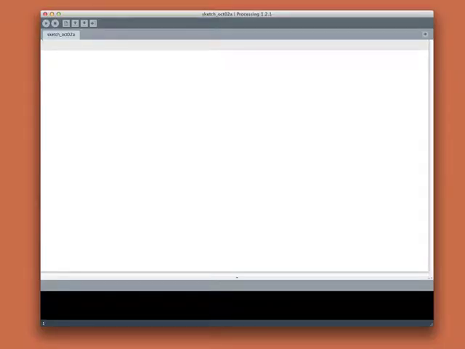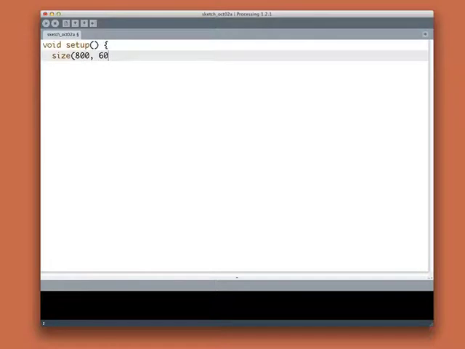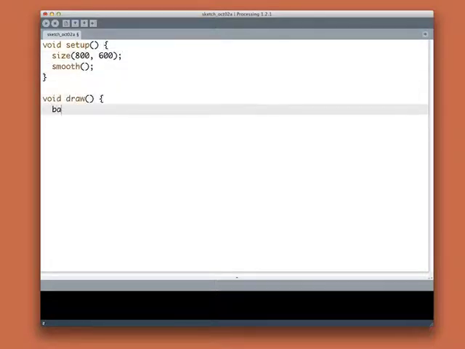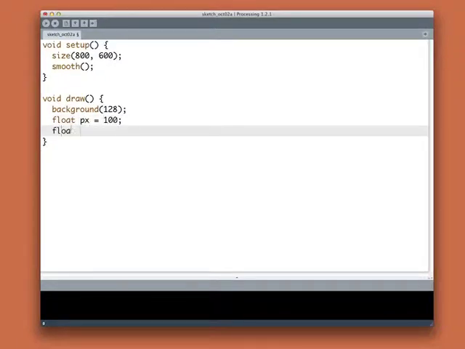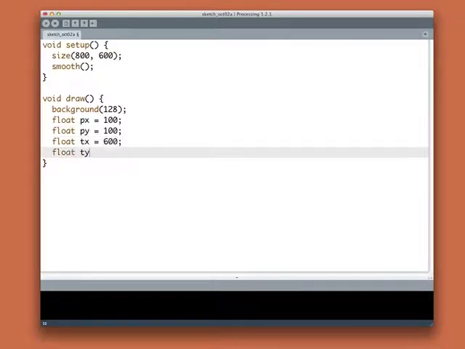Before we dig in, I will note that there is some explicit support in processing for these kinds of ideas. They're called P vectors. But their syntax is a little weird and they take a little getting used to. So, for now, we're going to do everything ourselves. Just so we know the size of our graphics window, let's get started with a normal setup. And a normal draw. And the first thing I'll do is I'll create my point P. So, I have to have coordinates for it. And I'll create a target point. I'm just pulling numbers out of the air.